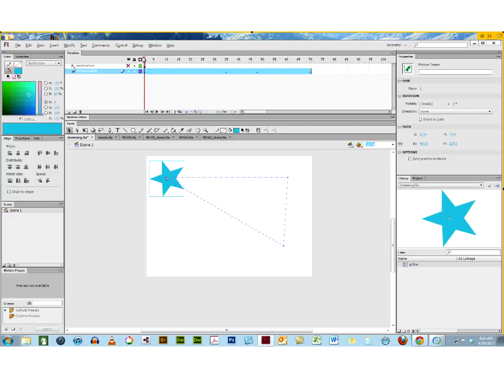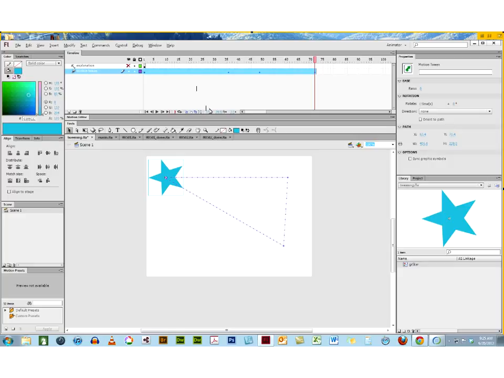So now this motion tween starts on frame 1. At frame 35 we see a keyframe. It goes down to the bottom right hand side of the screen. At frame 48 it goes to the top right side of the screen. And at frame 70 it goes back to a point very similar to where it started. The entire animation lasts roughly 3 seconds. I think it would have to be 72 in order to be 3 seconds, so I can drag this out just 2 more frames, and now it lasts for 3 seconds.